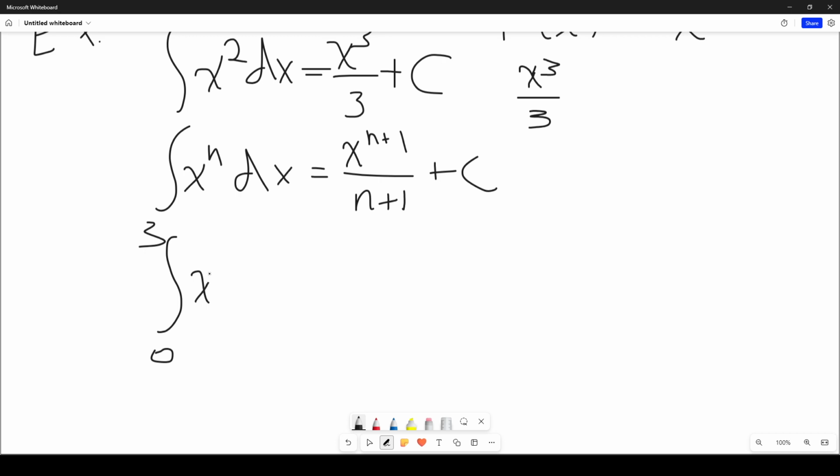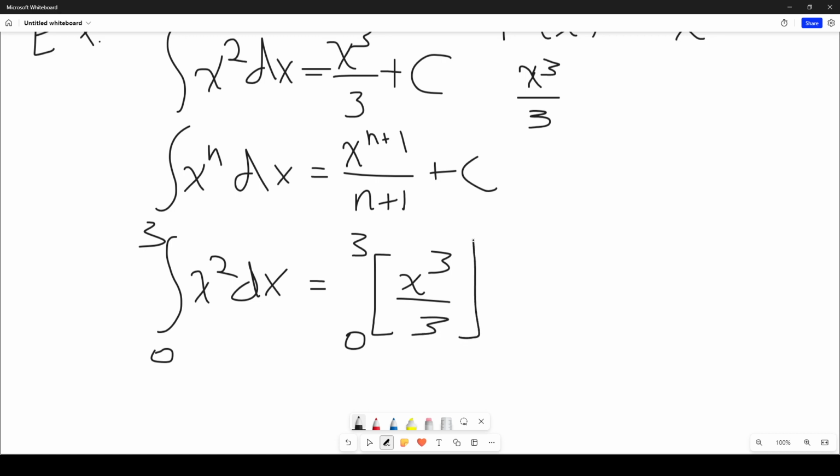0 to 3 of x squared dx. So how do we solve this? Well, like we said, this is just capital F of 3 minus capital F of 0. And usually I like to write it as something like this, where you do the indefinite integral, and you get x cubed over 3. And you might be wondering why I removed the plus C. This is because if you're subtracting two capital F's, the C's are just going to cancel out always. So you can try that out, but C's will always cancel out when you're doing definite integrals, so there's really no point to write them in there.